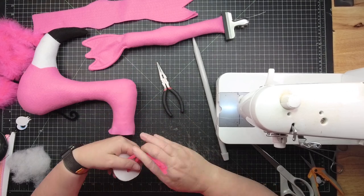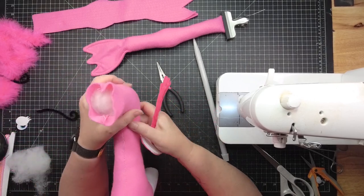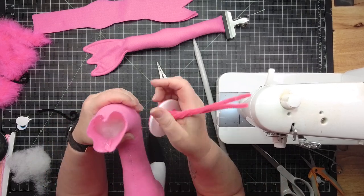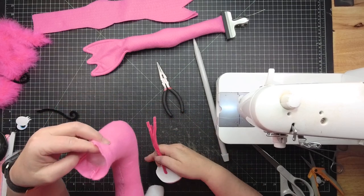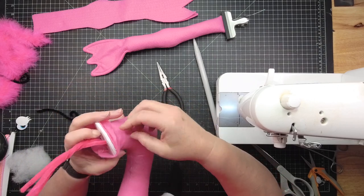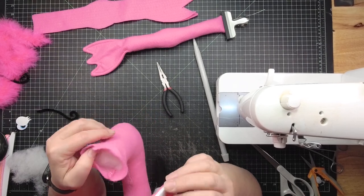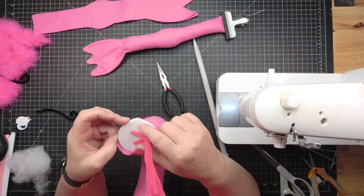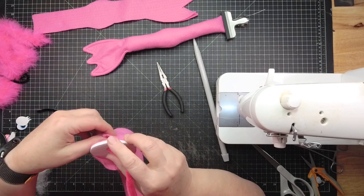Okay, so I like to just twist these up and kind of move them out of the way because they'll get in your way. So now what we're gonna do, this area here, and you might think it's impossible. I do this on my lap, so it's gonna be really hard for me to do it on this table. I usually put the beak in between my knees and hold it. You're gonna get this disc in here. Now, sometimes if you sew with a little bit bigger seam allowance, my goodness, I can't get that word right. Seam allowance, you might need to cut down your foam board a little bit. If you cannot get yours in here, mine is not going in easily.